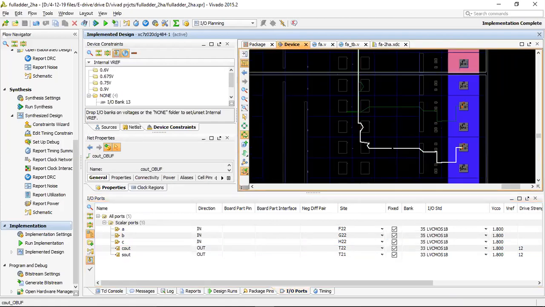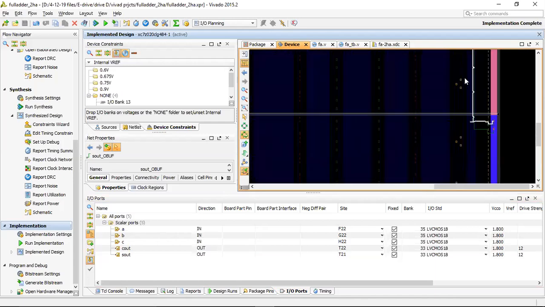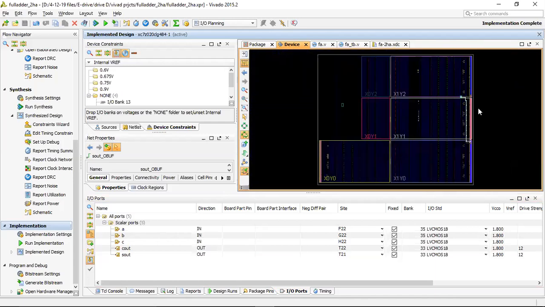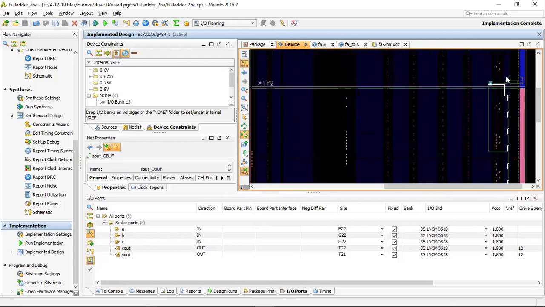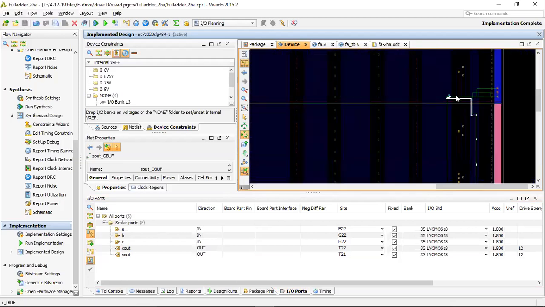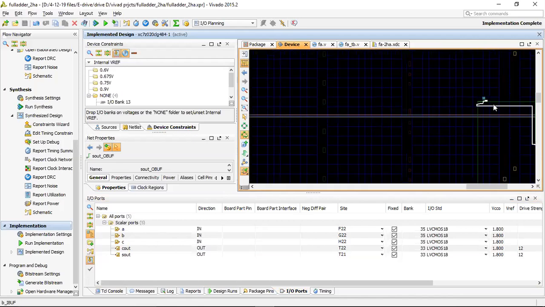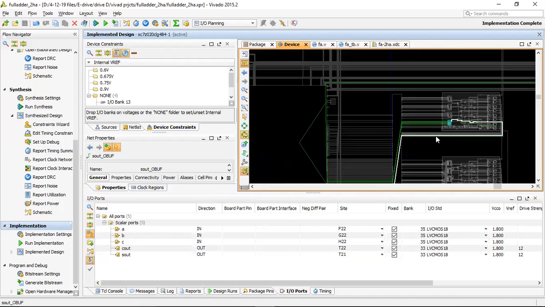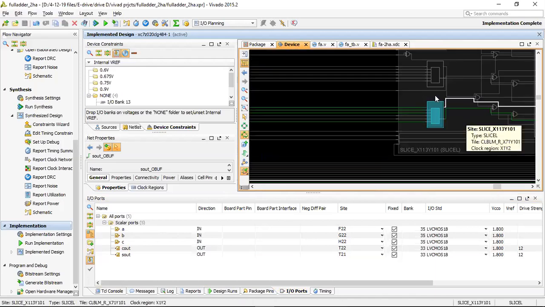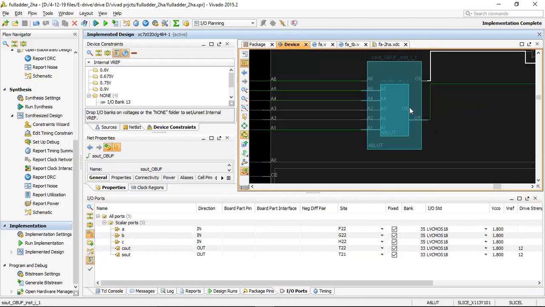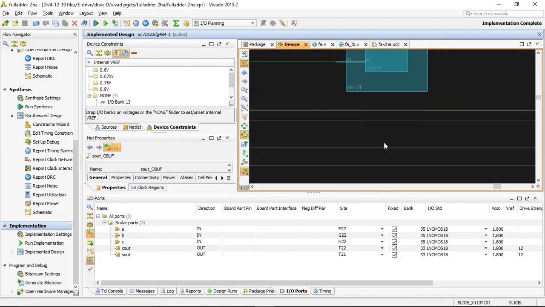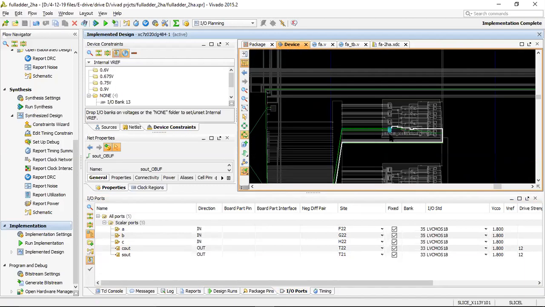This is the routing. You can see this. Everything is utilized from this. So the logic is developed by using this LUT. So this is about routing and placement.